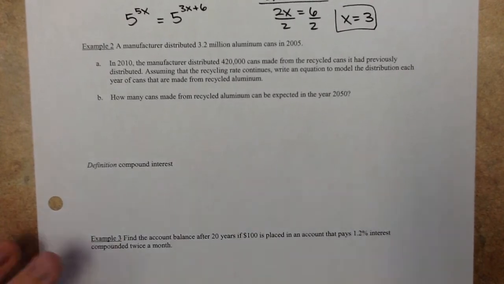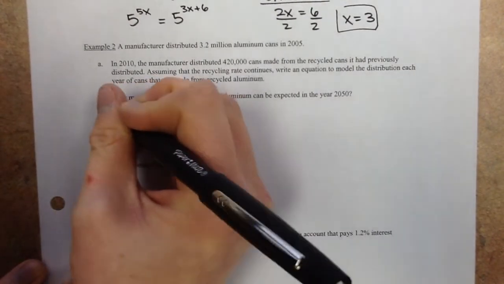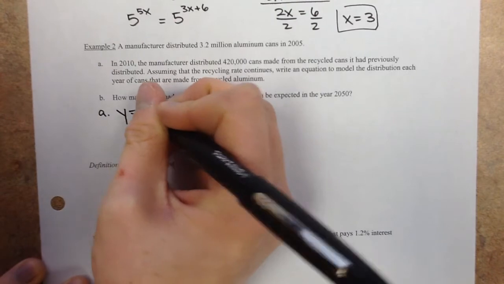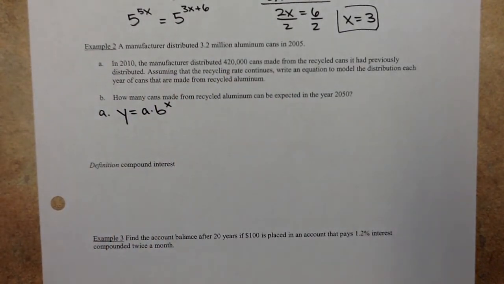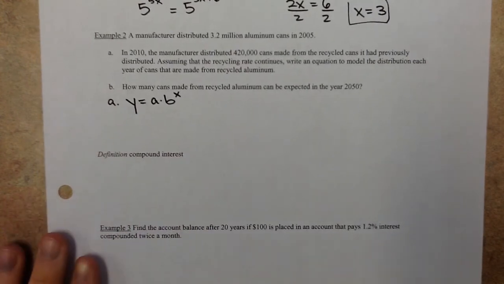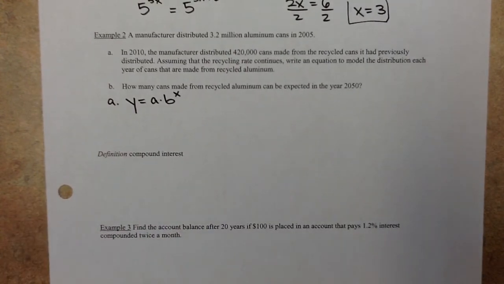So we know that our exponential function is going to be y equals a times b to the x. It's like our very generic exponential equation. So this is something that's going to be important in the work that we'll be doing in class. So we start with our points that they gave us. They gave us an initial point.